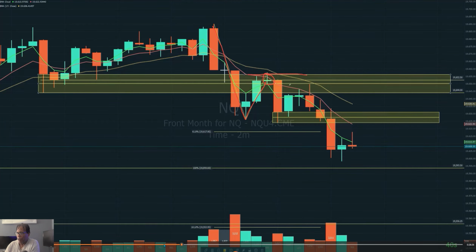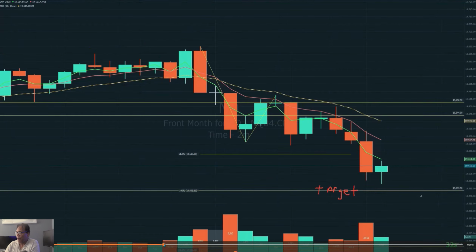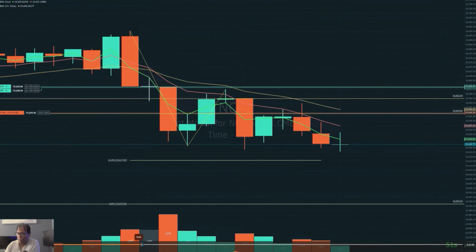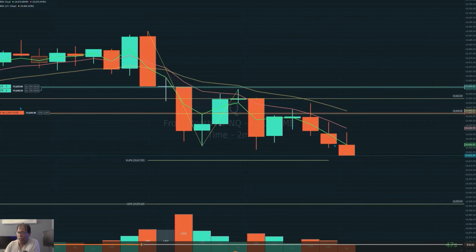All right, let's back it up a little because we did get a big move here. So you can see where my target is. I'm already out of the trade. Let me back this up a little bit. All right, so let's go from here. Right there, I'm at 24. Right there, I'm at 3,000, and I'm getting ready to get out of the trade.